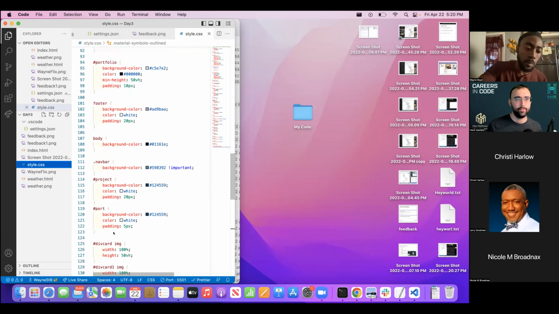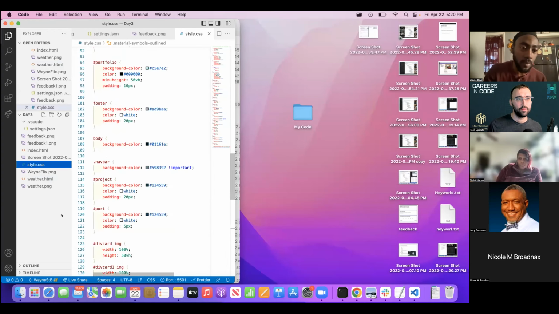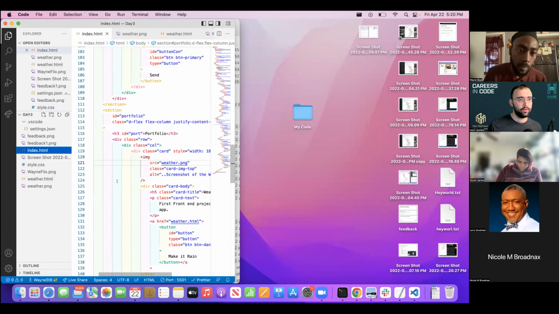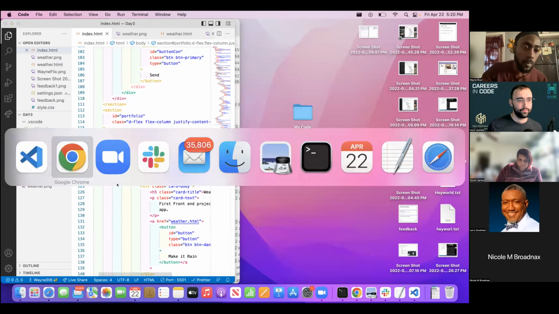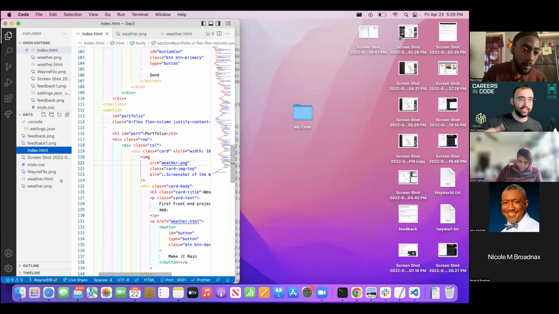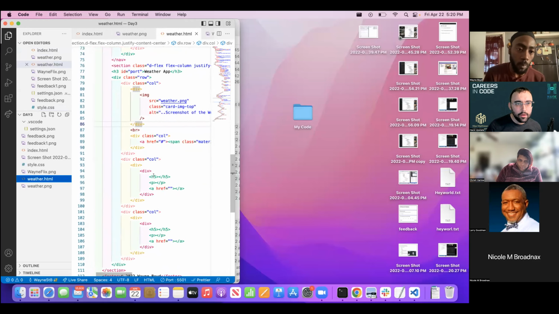Go back to your HTML for me. Not the other one. On the weather.html page, right? Go back to your code. Instead of being in index, switch it over to weather. All right, now that's going to bug me.